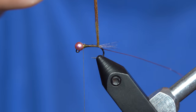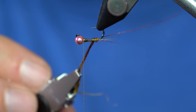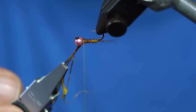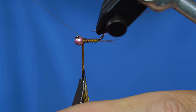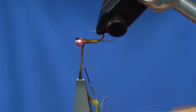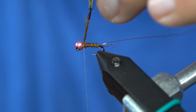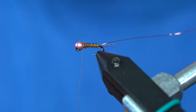I grasp those and roll the vise in a rotary motion away from me, keeping that at an angle. You can see the Picric dye coming through in the fibers there. As you get right behind the bead, keep tension on the hackle pliers. Do a wrap around and then a wrap in front, another wrap behind and a wrap in front — that will lock those in, because you're basically going against the direction of the thread. Then use super sharp scissors to trim that.